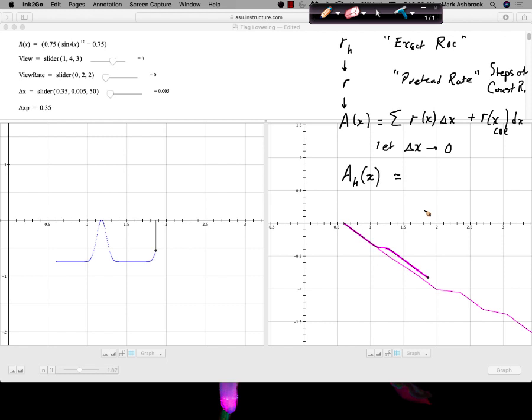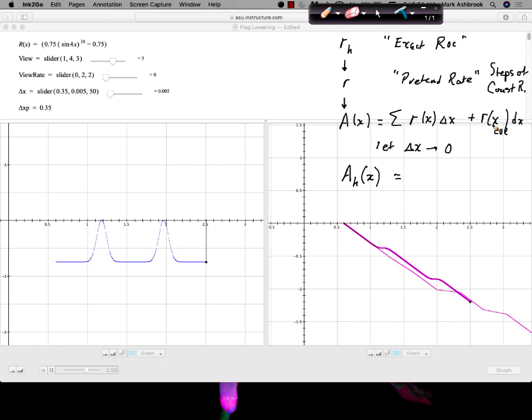So now, when we're small enough, we have a more succinct notation than this thing. We don't really use this. This is more like the theory behind the accumulation function, summing up all the little bits of variation.